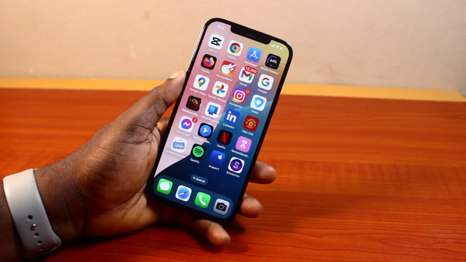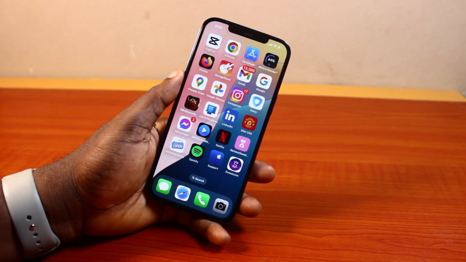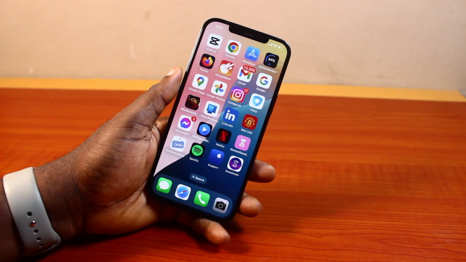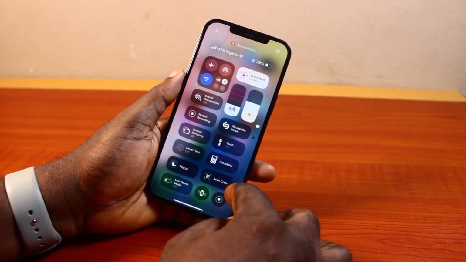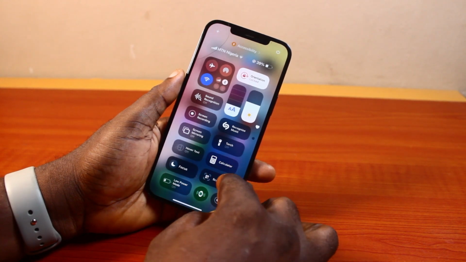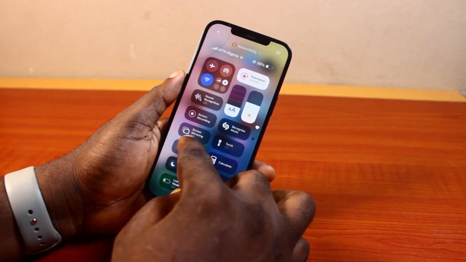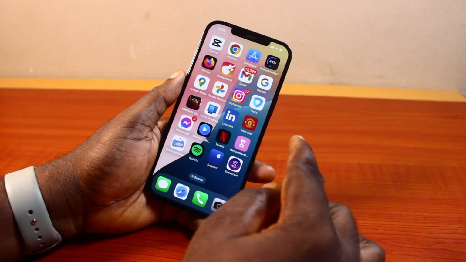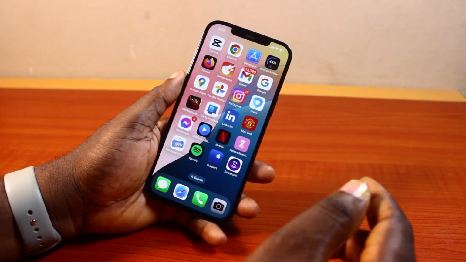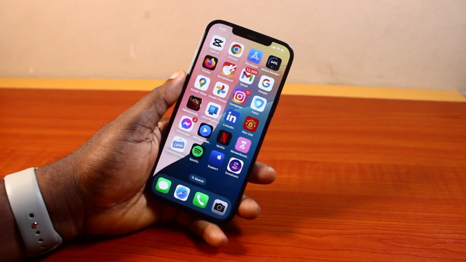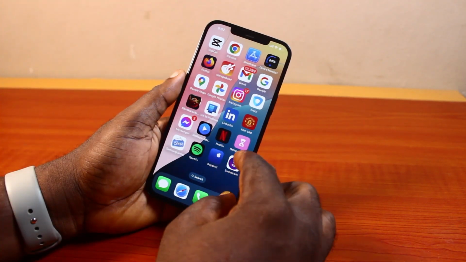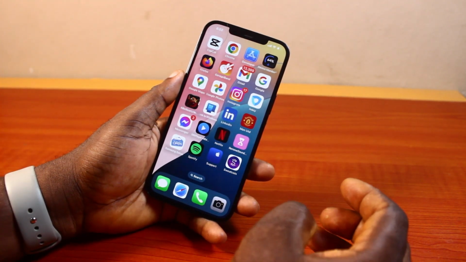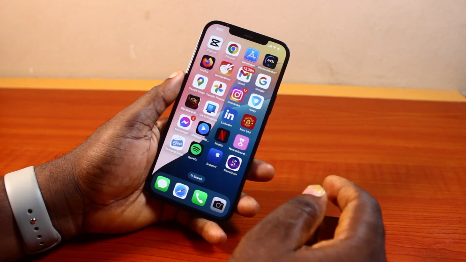Hey guys, welcome to this iOS 18 guide, and here I'll detail how to use Control Center on iPhone iOS 18. One of the coolest features of the new iOS 18 is the new Control Center, which differs a bit from iOS 17 or earlier, and there is a lot of customization you can do on the Control Center on your iPhone iOS 18. Here I'm going to walk you through all the steps you need to take to use Control Center on iPhone iOS 18, how you can add controls, edit controls, or remove controls from the Control Center.